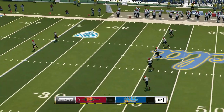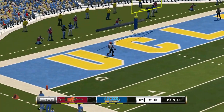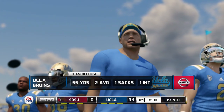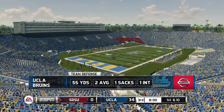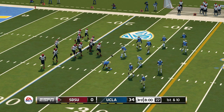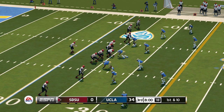He just drills this one. And it goes into the end zone, down for a touchback. UCLA's coaching staff will go out tonight, and I think the offensive coordinator should buy the defensive coordinator his meal. Well, the defense has been great. There's no doubt about it. But I just think that the offense they're facing has been so conservative, so predictable. It's made it very easy for this defense to have a dominant game.